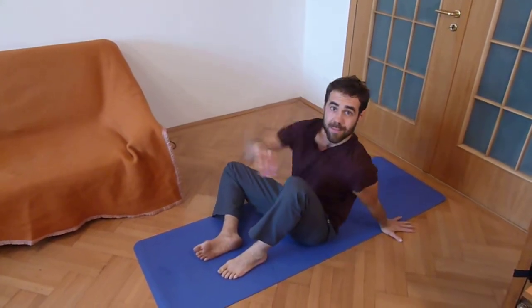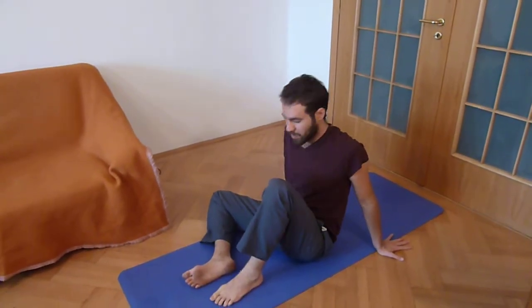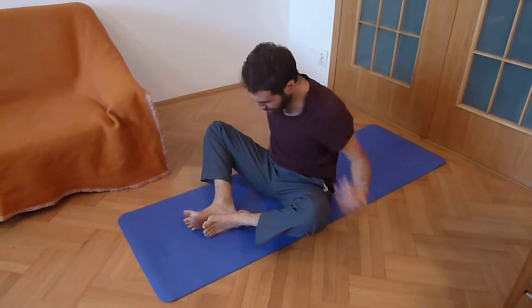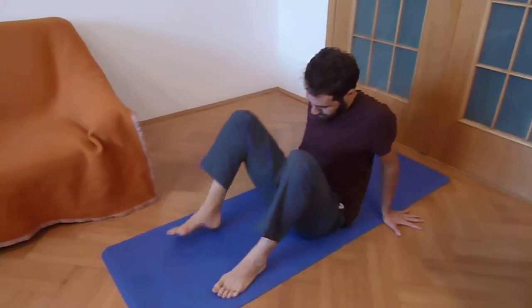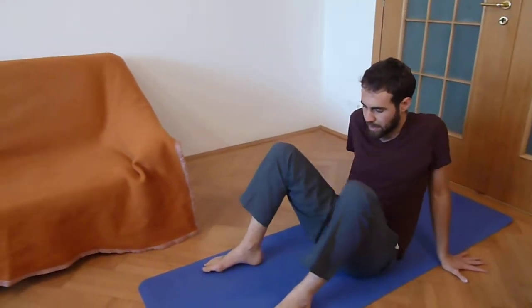Okay, take yourself some time to practice this. Rest another 2 minutes. Do it on the right side. Compare both sides. After doing that for both sides, we could try to play with both of the sides.